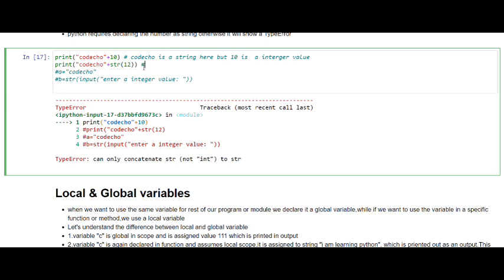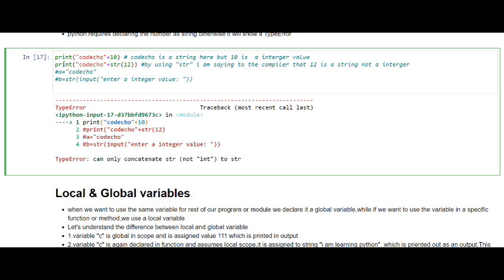By using str, I am saying to the compiler that 12 is a string, not an integer.